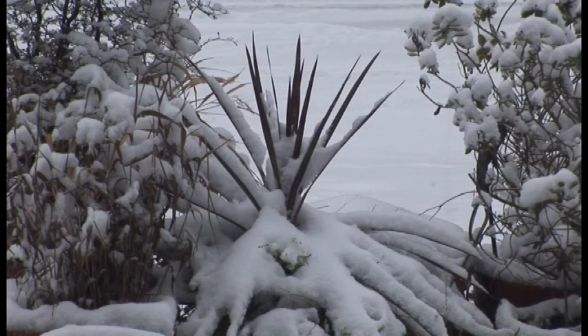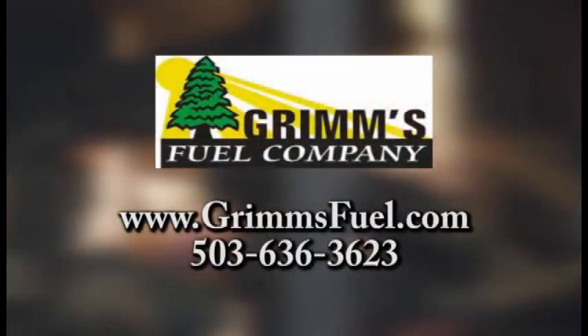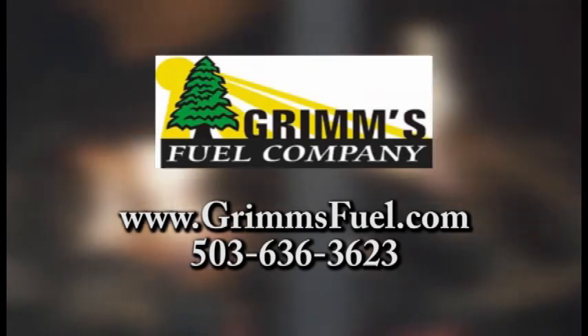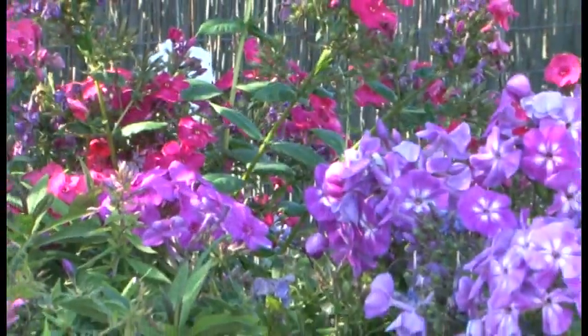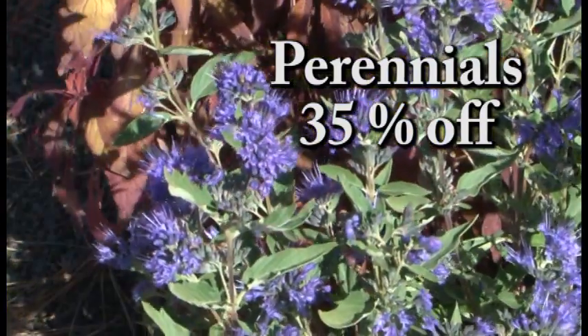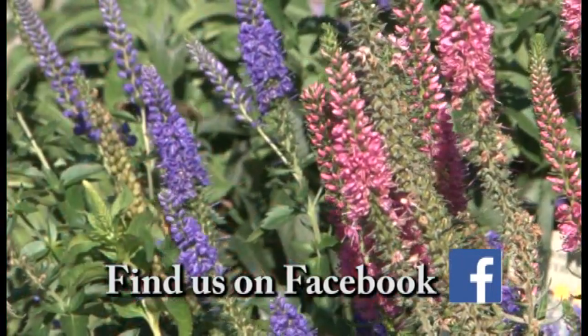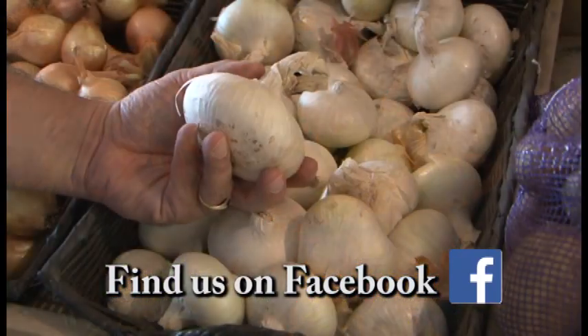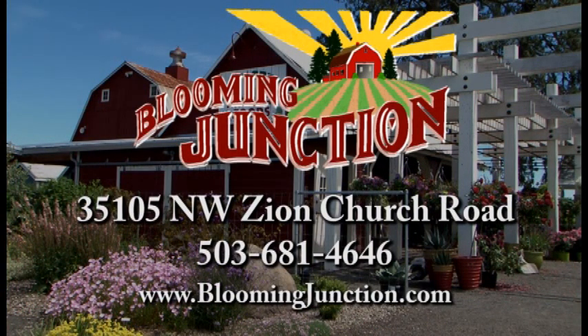Don't let the cold and wet get you this winter. Warm up to a season of heat with Grimm's Fuel. Grimm's has plenty of wood and heating oil ready to deliver to keep you warm all winter long. Stay warm and cozy with Grimm's Fuel. Fall is the best time to reconnect with your garden. Let Blooming Junction refresh your garden, your palate, and your soul for the cooler days ahead. Come take advantage of our fantastic selection of perennials at 35% off, and gorgeous high-fired pottery at 40% off. Enjoy the freshest produce grown organically right here on the farm. Blooming Junction — offering quality plants for beautiful gardens.